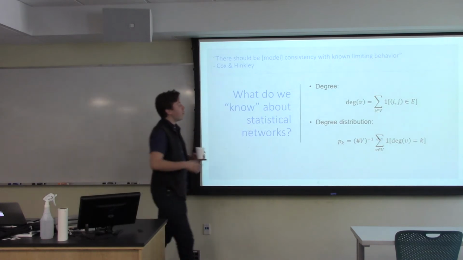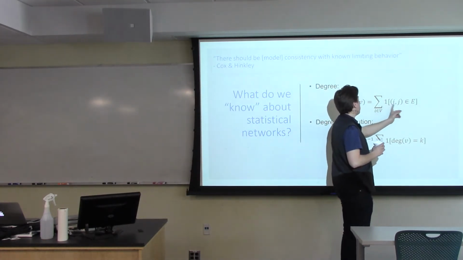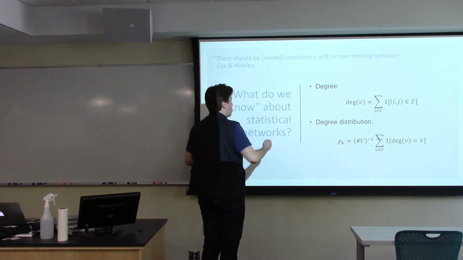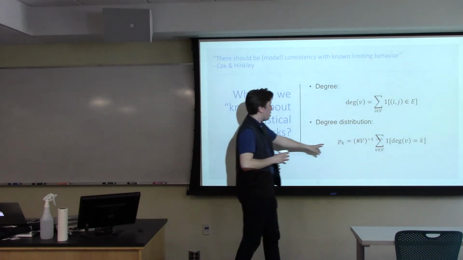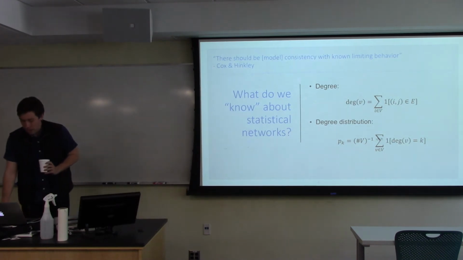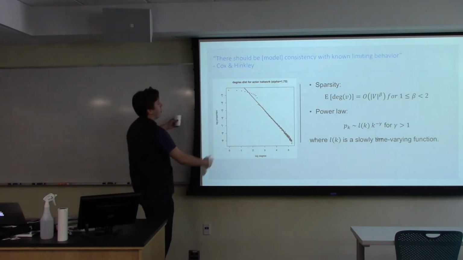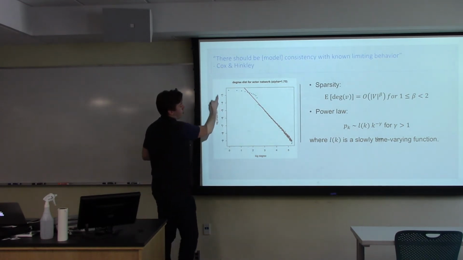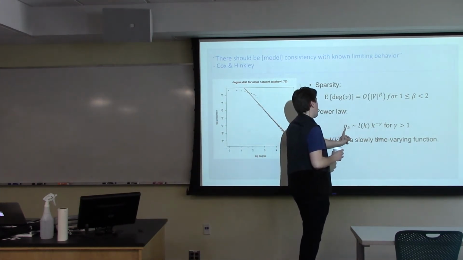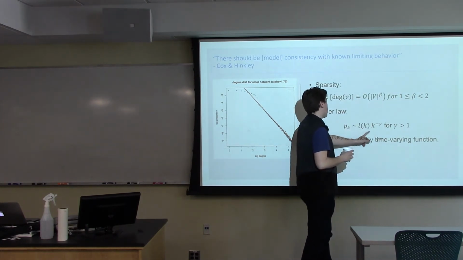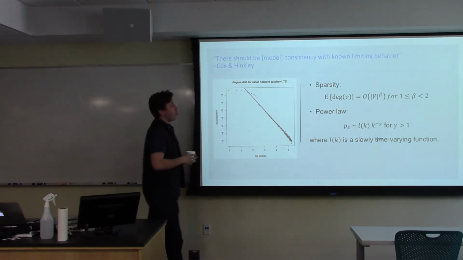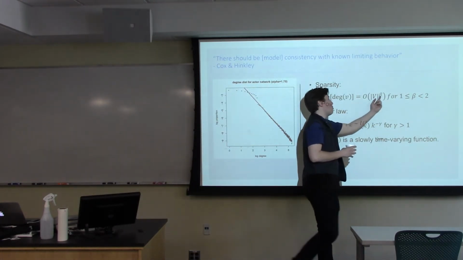The degree of a vertex is just the number of edges it's contained in, so it's a sum of indicators over the edges i, j in E involving v. So it's the number of edges that v is involved with, and the degree distribution is p_k, the proportion of vertices of degree k. If you go back and look at a lot of papers that talk about power laws, you'll see plots like this, in which you have a log degree, log proportion plot, and you see a line going through it. The idea here is that the degree distribution p_k follows a slowly varying function l(k) times k to the minus gamma. So gamma is your power law exponent, and gamma is greater than 1. And sparsity is usually saying something along the lines of the expected degree growing sub-quadratically in the number of vertices.